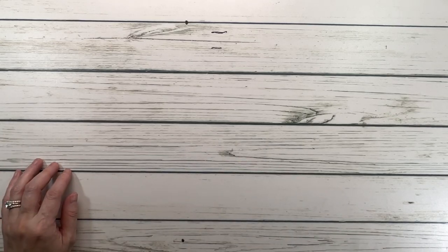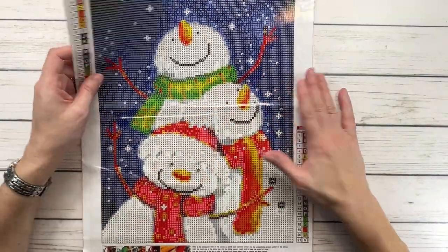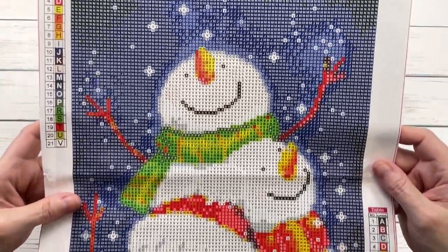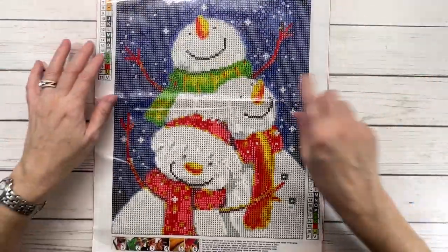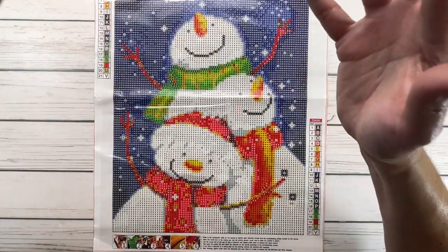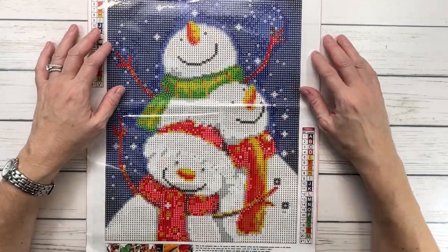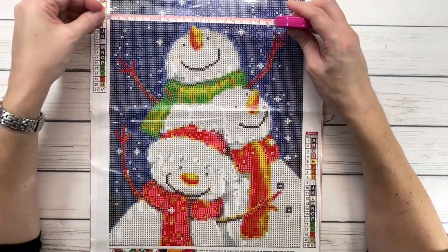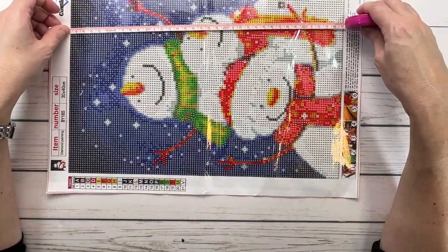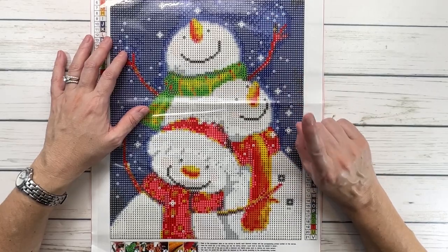The next one is perfect for now. It's called Winter DP — a winter diamond painting. And it's got three happy, very happy snowmen. They're celebrating because it's snowing and they're wearing scarves. I love their skinny stick arms — they're made out of sticks — they're trying to catch the snowflakes. Just adorable, guys, just perfect for now. This one has 21 colors and it's a 30 by 40. So let's check it out — this one is 25 by 35. And this one when I got it was, I think it still is, $4.99.